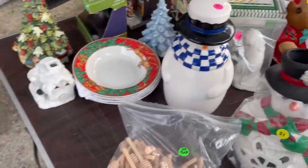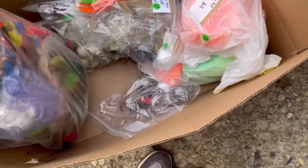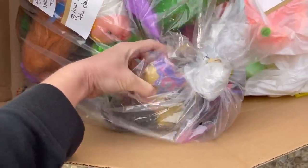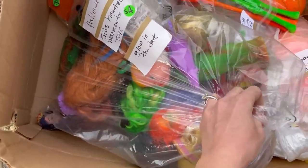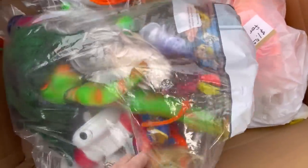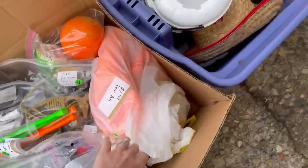This table had some Christmas items on it. It was a well put together garage sale, and I found some really fantastic stuff — so excited to share this with you guys. I was looking in here; these looked like Halloween items, but I think some of the dolls had been painted, so the resale value for those would not have been so great.